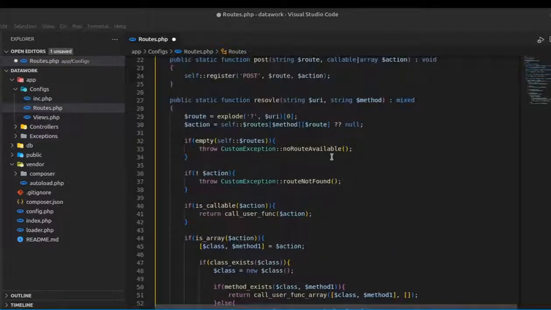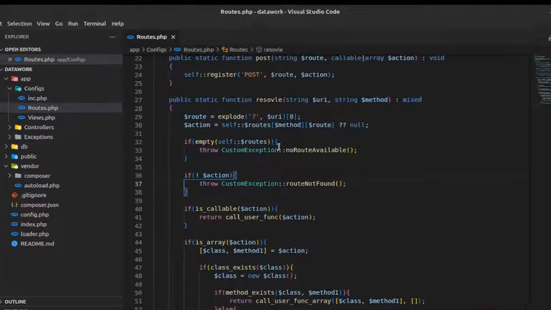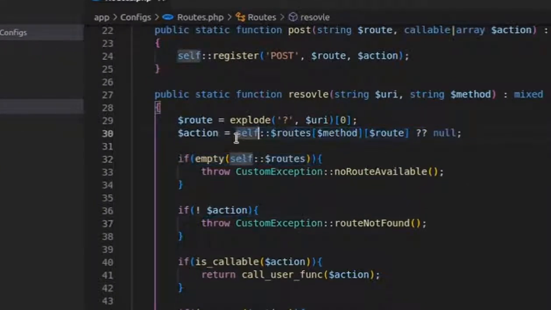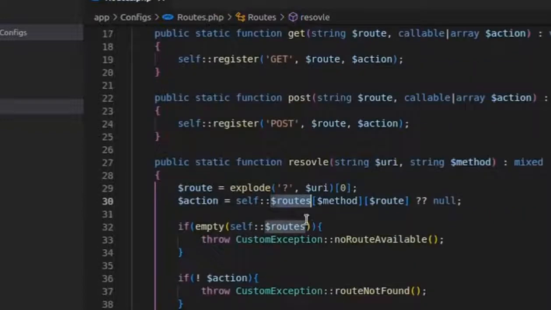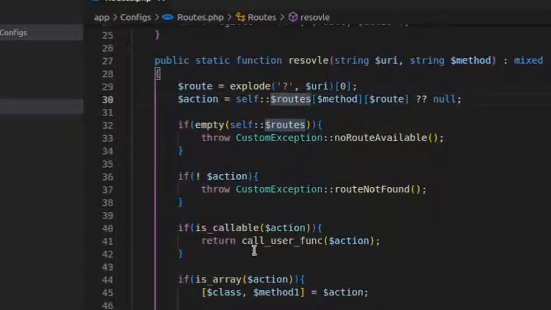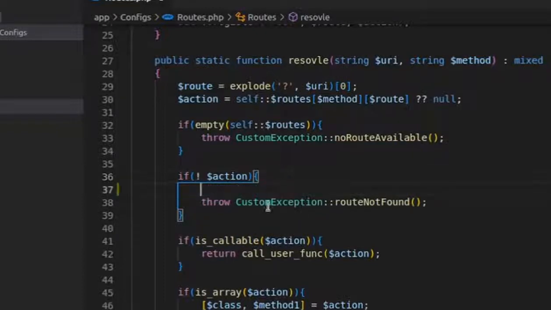The first thing we have to do is check for the static routes. As you can see, we are checking in the routes array, which is a multi-dimensional array, and if it is there, then we're going to pass it, else. In this case, instead of throwing a route not found exception, we're going to have to do some logic to get the dynamic routes.